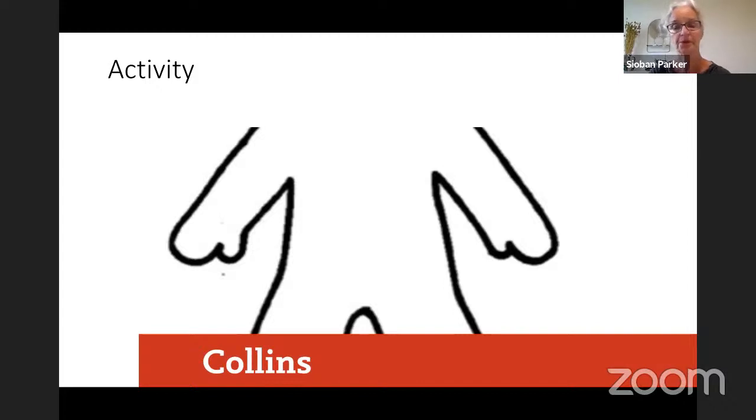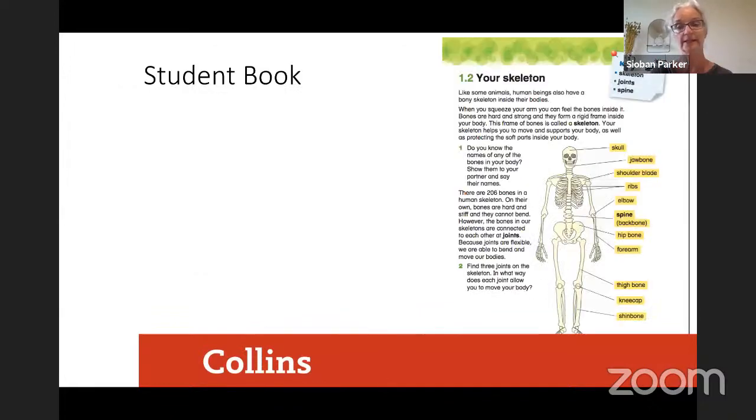Next, before I show them the student book, I would get them to draw around. This is what's suggested in the teacher guide, and I think it's a lovely idea, for them to be working in pairs and to draw around the outline of each other's body. Then I'd get them to draw the bones inside. This is like working out what they already know. Then I'd get them to look at the student book and compare. I might also ask them at this stage, before they see the student book, which bones do they already know? Note, I think this is really important, that we don't use the Latin names for labeling the skeleton.